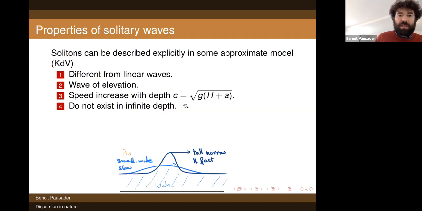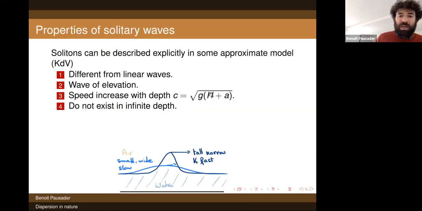And something else that becomes obvious once you have the formula, but is a qualitative fact that you can also check, is that the speed not only increases with the height, but it also increases with the depth. And so the speed is given by this formula, at least for the KdV equation.